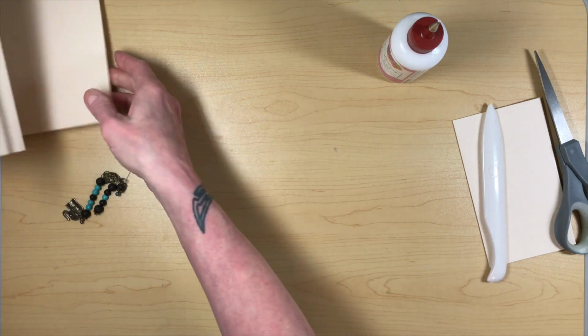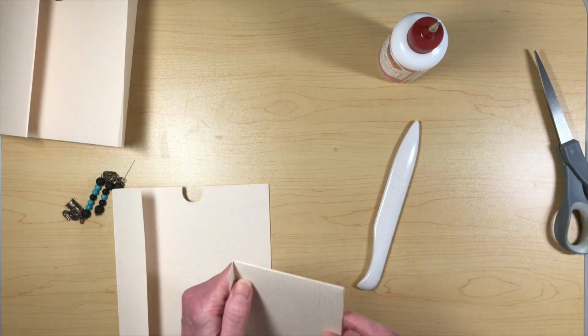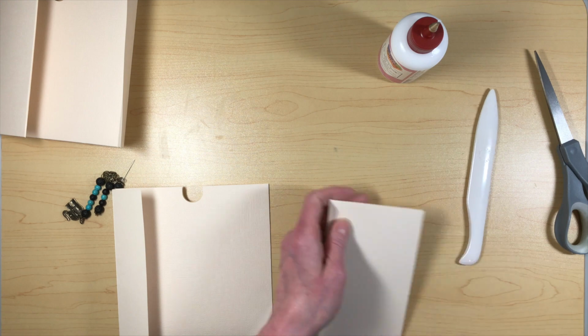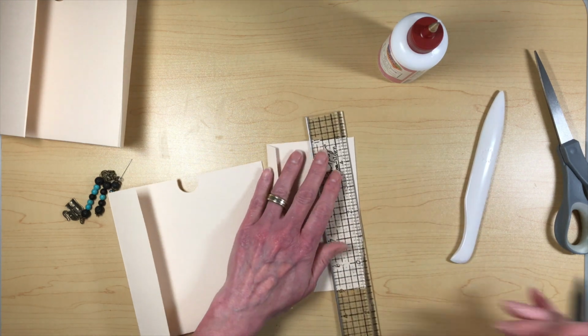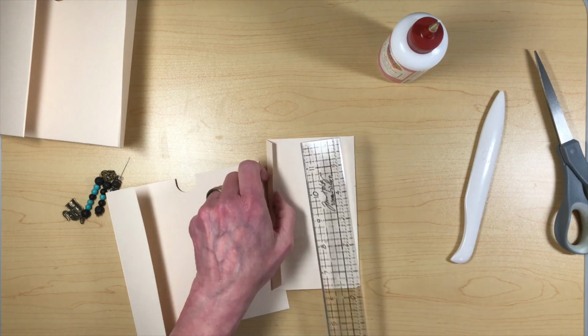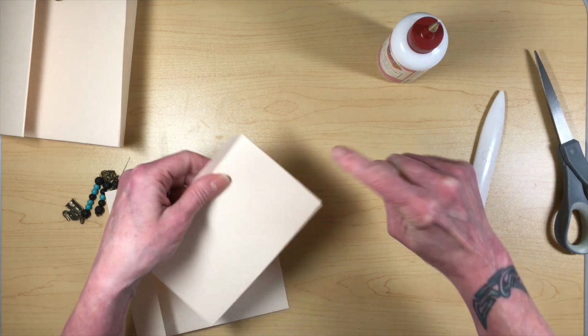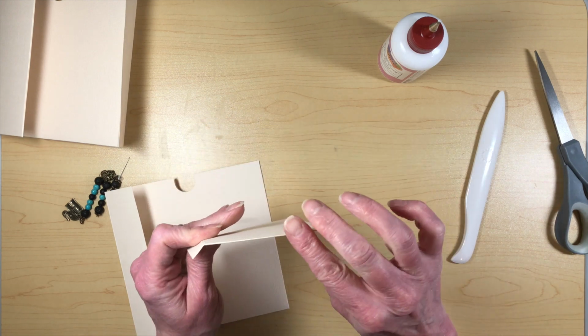All right. Now the second pocket, we did a diagonal deal to it. So what I did was I measured 2 inches down and made a little tick mark. And then I went into my paper cutter and I just cut that off. So I measured 2 inches down from the top.